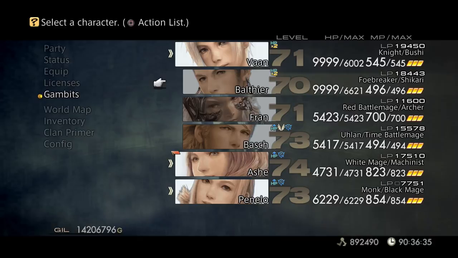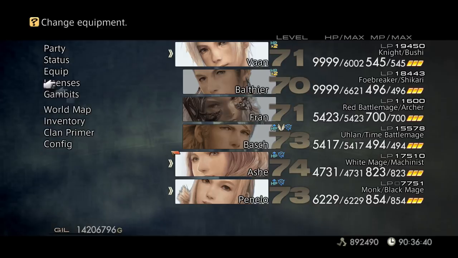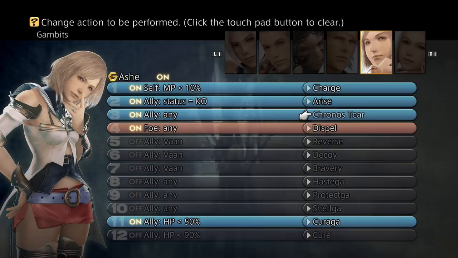In terms of what my other gambits are for Ash and Penelo, Ash is going to be Raising, so should our characters die, which I hope won't be happening too much, but should that be the case, she can do that. Then she's going to be Reversing and Decoying primarily on Vaan, and then casting Bravery on him to boost his damage. And then as long as these three situations are active, she can also be casting Hastega and Protectga. I will not be using Shellga, because that actually reduces the chance of Reverse hitting, so that will be staying off.